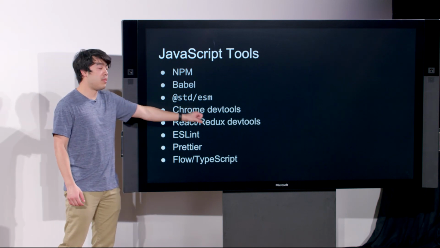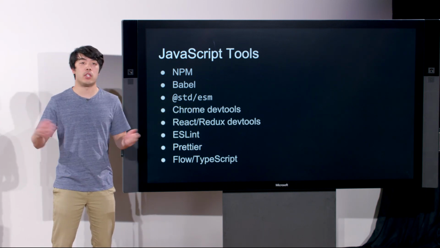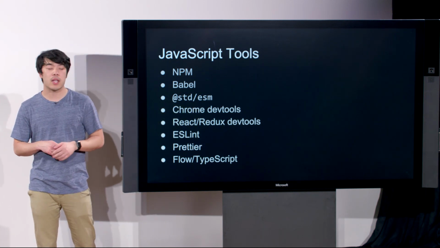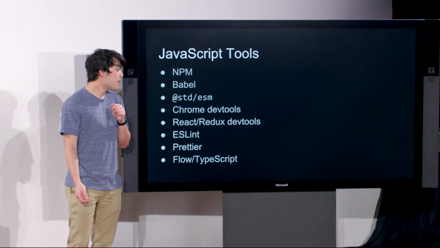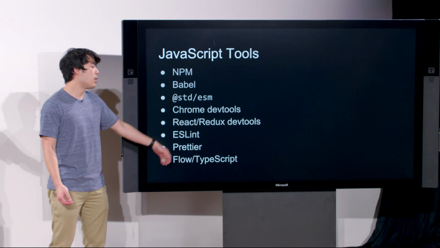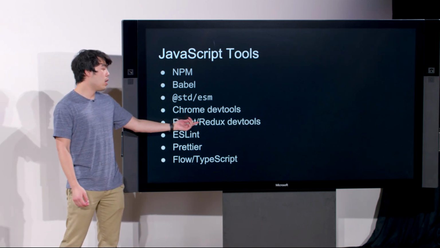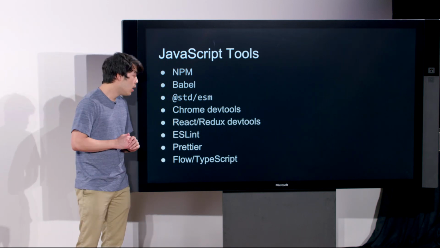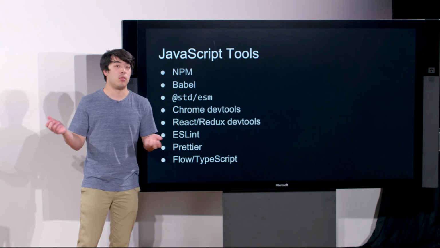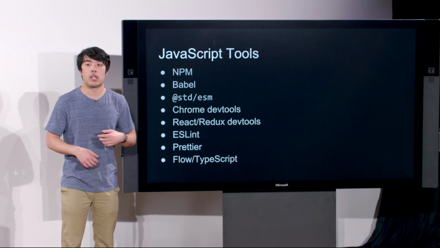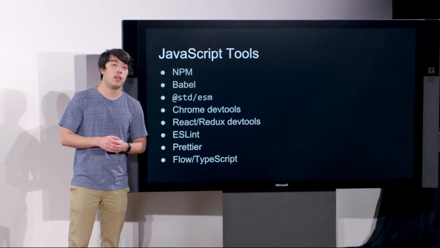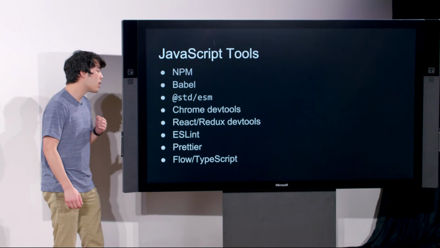We talked about the Chrome dev tools and how we can use those to debug. And we'll talk about next lecture how we can use those to actually look at things including performance. There are also things like React and Redux dev tools. We already talked about React dev tools in our debugging lecture. But there also exists Redux dev tools, which allows you to replay actions or see what actions have happened. And I encourage you to go look at that if you want to debug your Redux.